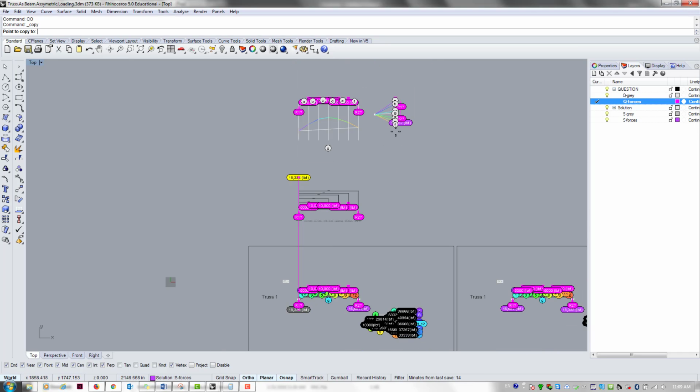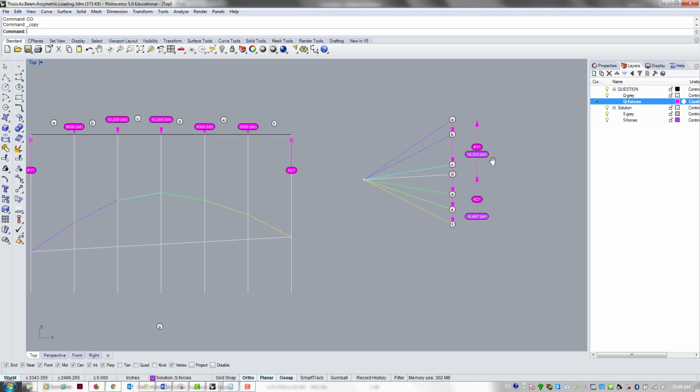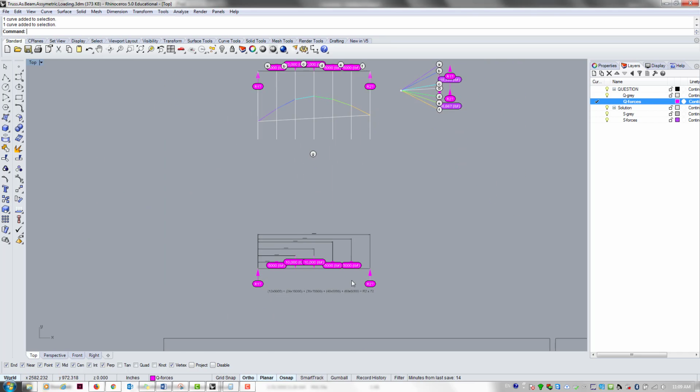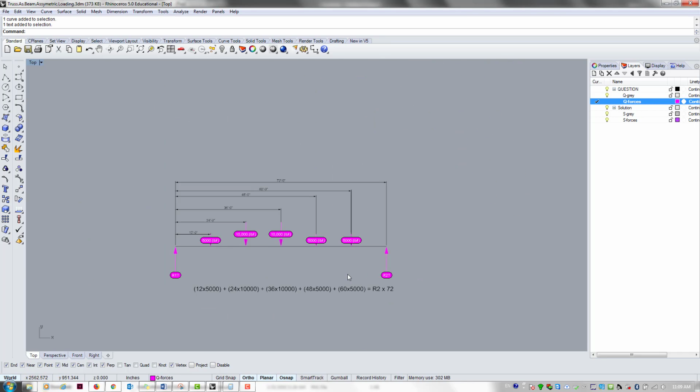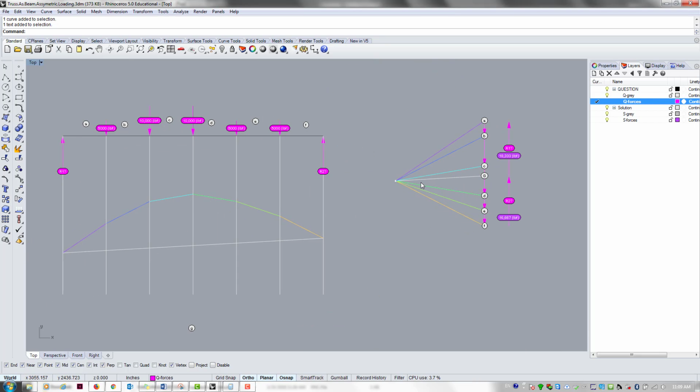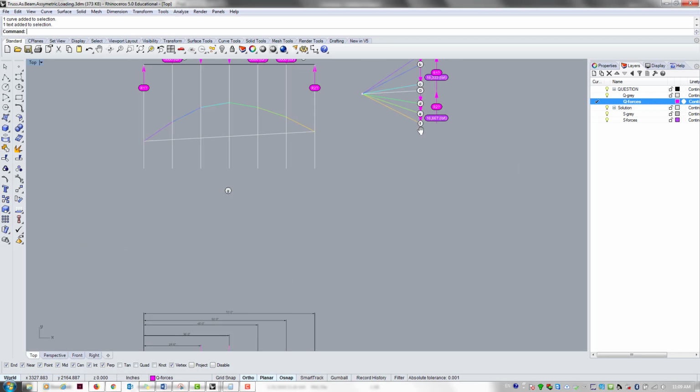And that would be reaction 2. And of course, the total of reaction 1 and reaction 2 should be equal to the total of 5,000, 10,000, 10,000, 5,000, 5,000. So it's a total of 35,000. If you add this and this, it's 35,000. So that's how we can graphically determine the reactions. Either that or doing this calculation. It's actually a simple calculation too, so it's equally fast. Anyway, that's how you get the reactions.